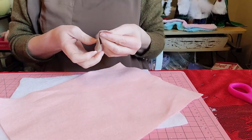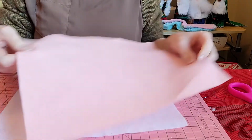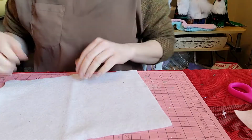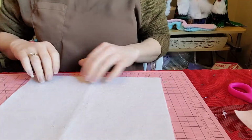I get my felt from Dollar Tree or Dollarama, and usually get 2 sheets of it for about $1.25. It's about the cheapest place I can find it.